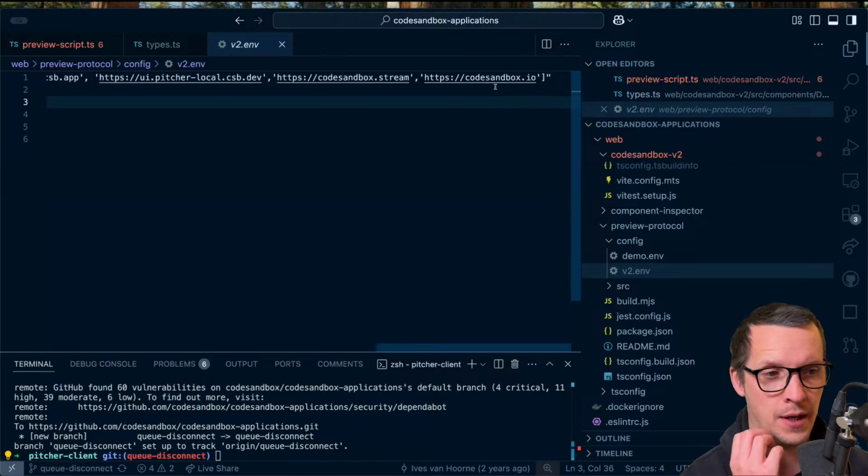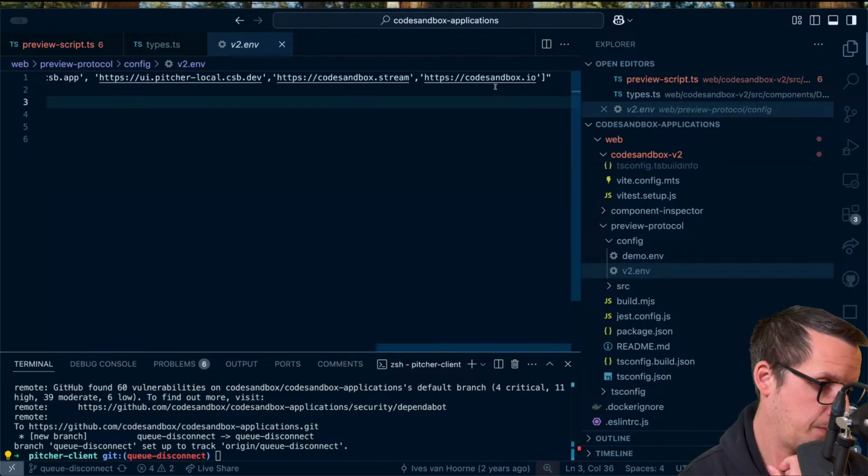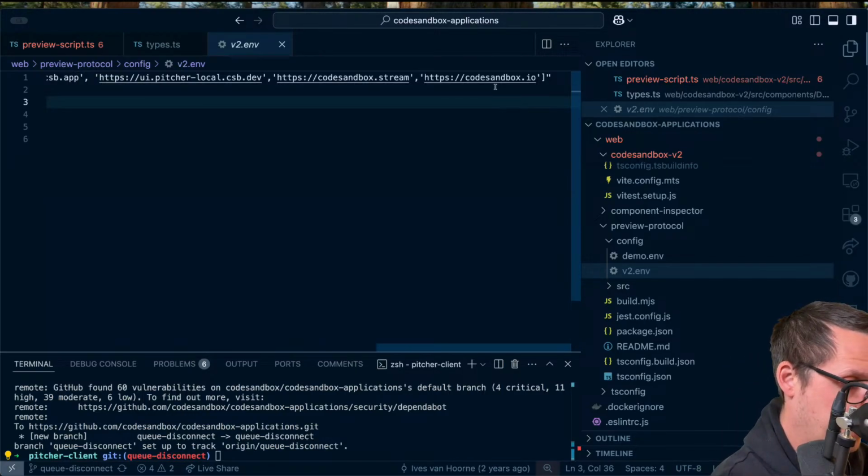Okay, we need to ask about this. By the way, common needs to inject scripts into preview.